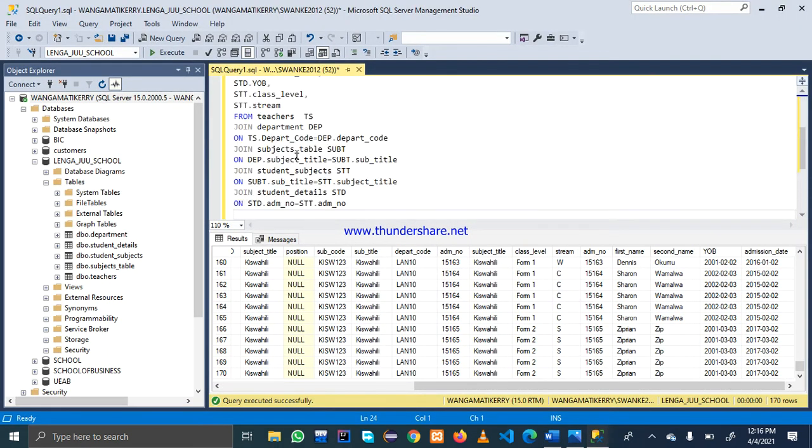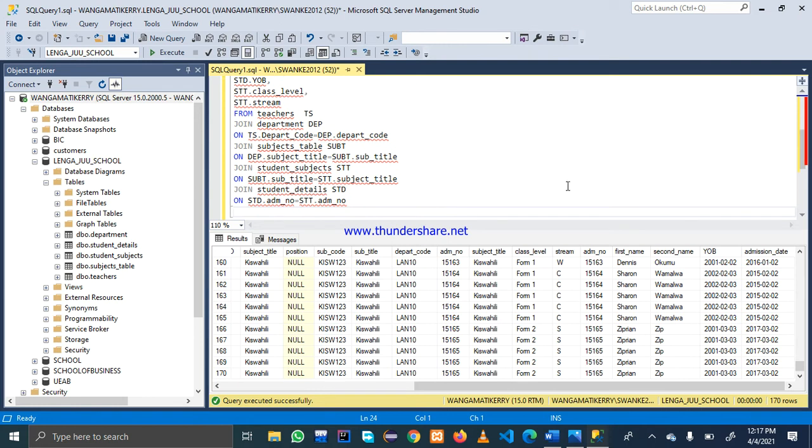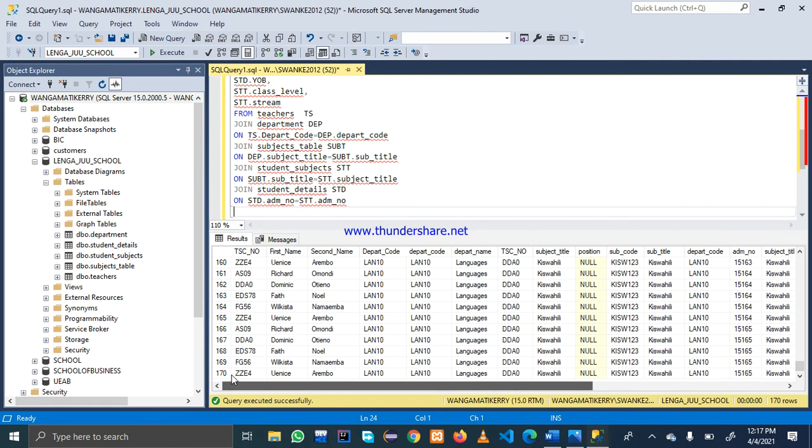As you can remember here, the subject title has been repeated, the subject code has also been repeated. You can also see that the department code has been repeated a number of times here. I can show you that the TSC number is repeated. I don't want the redundancy. Also, you can see the department code is repeated. I don't want to see the redundancy here.